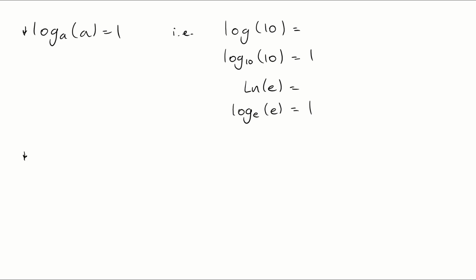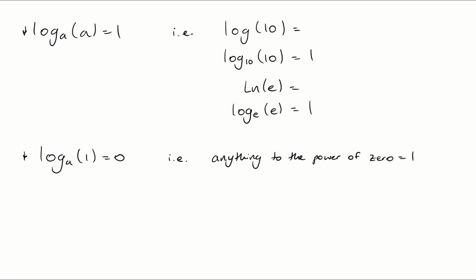Let's have a look at the next one that says log to the base a of 1 is equal to 0. And I think we saw this in the introductory video. We're basically saying here that anything to the power of 0 is equal to 1, right? If we converted this to an index rule, we're saying that a to the power of 0 is 1, which we know is true. And likewise, if we converted this one here to an index rule, we would be saying that a to the power of 1 is a, which we also know is true. So that's just a couple of index rules which we know being converted into a logarithmic equation.